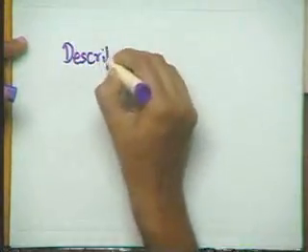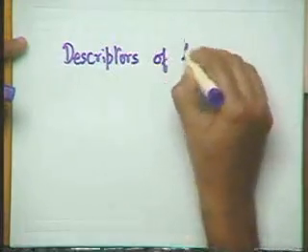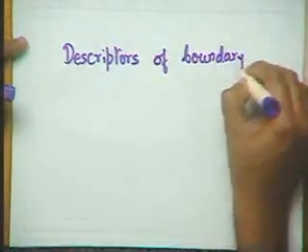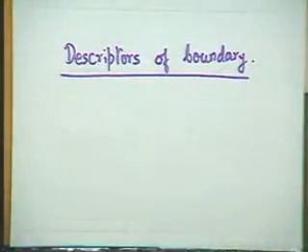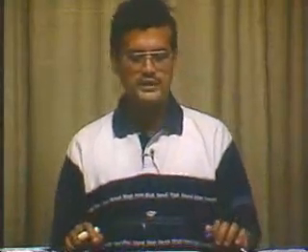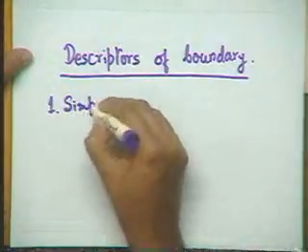So now this completes our discussion on the boundary representation. And now we are going over to the second problem, that is to say, after representation, how to describe those boundaries. So now from representations we will go over to descriptors of boundary. A number of descriptors have been proposed, and at first we will start with some very simple descriptors.